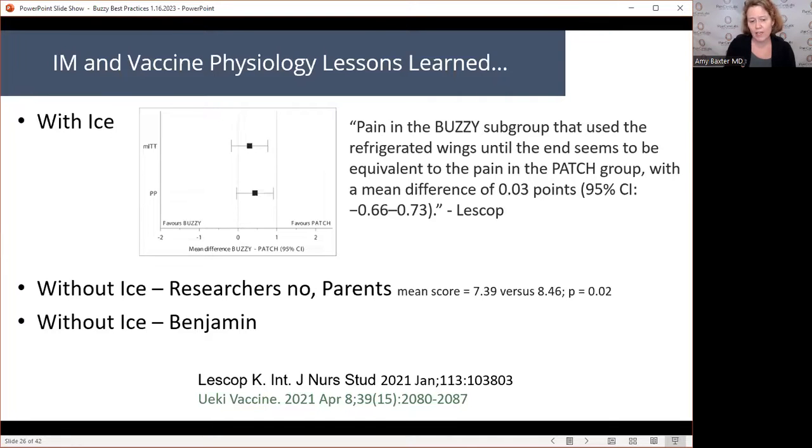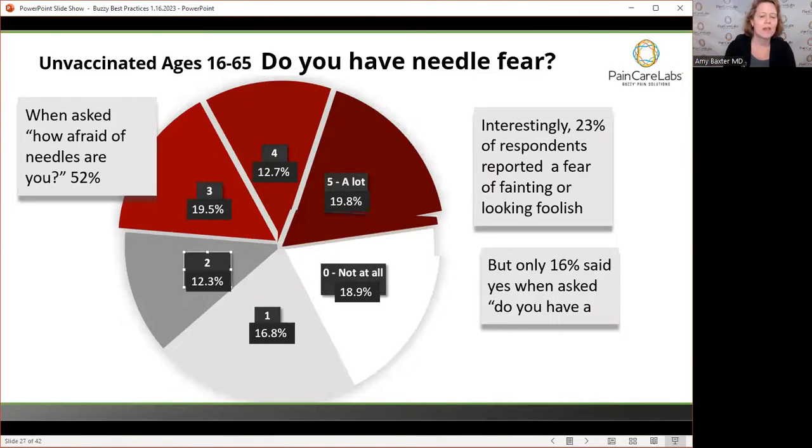And the one study looking, Benjamin was a study that looked at IMs, and that was with vaccines in kids younger than 4, only used vibration, didn't use the ice pack. And that was one study that did not find a statistically significant difference. The other 80 did. All right, so let's talk real quick about adults and COVID. And then because I said 45 minutes, I'm going to let you have a question.